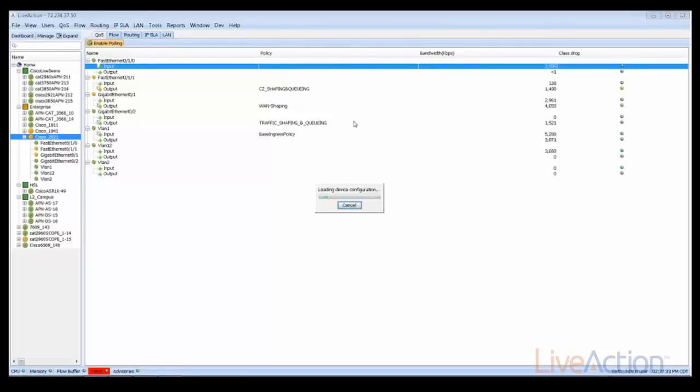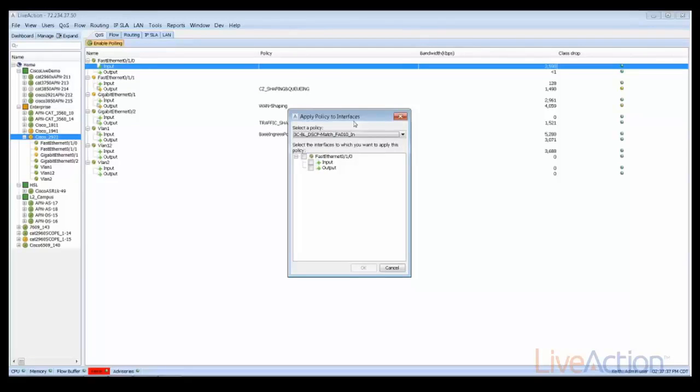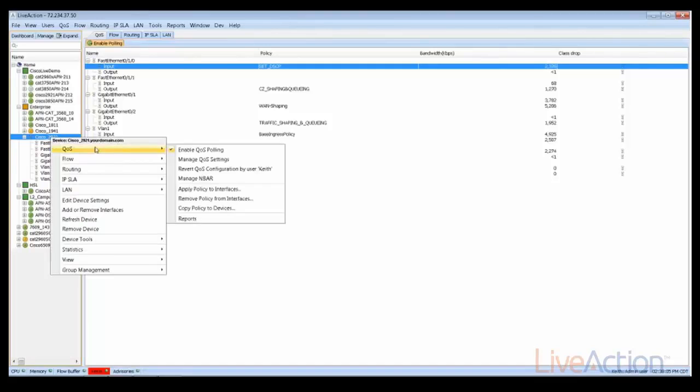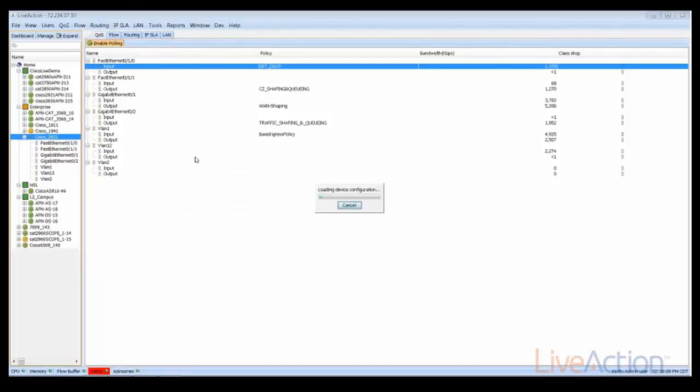So in this example, I'm actually now looking at all the policies that are on this device, whether they're applied or not. So we'll select a policy on this device, such as set DSCP, and apply it to the input side of this interface to start marking traffic. Notice without ever going command line, up here where we were blank at the top of the screen, we now show that policy has been applied on that interface very easily. For those of you who have to manage quality of service as you get ready for IWAN deployment, we actually have the ability of managing quality of service very, very well from within the tool.